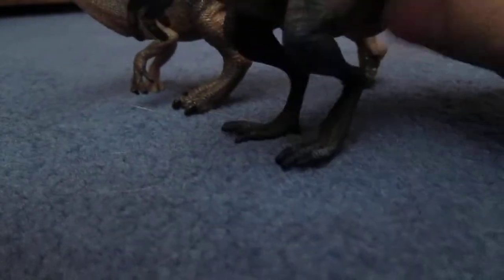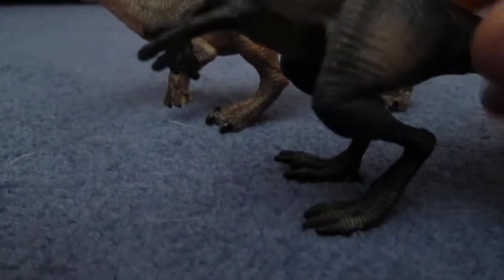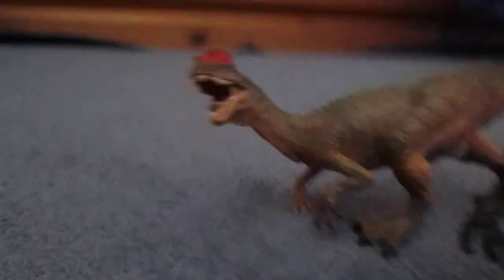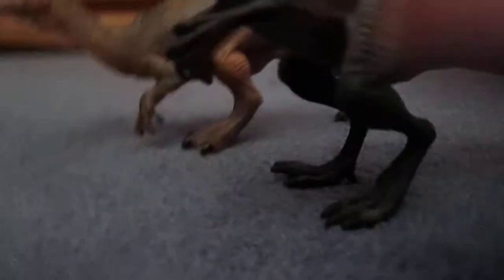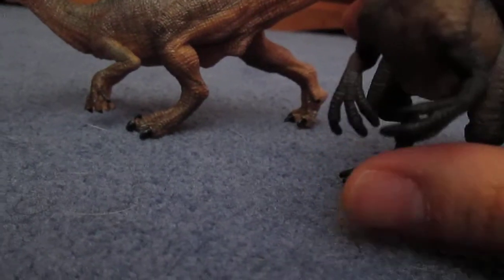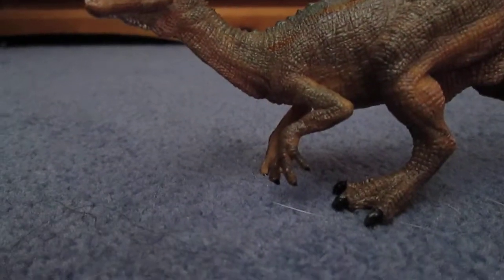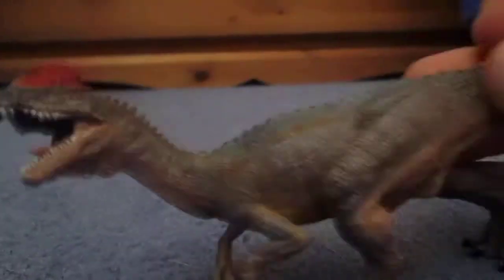Safari's has got the correct-sized feet, but it doesn't really help it stand up on carpet as well. Also it's a much more slender and sleeker model. Although Papo's I think reflects what the actual animal looked like. And once again the Safari model does not have the sculpted fourth finger — that one's like a bunny arm, which of course I hate. And Papo's — they're not exactly bunny arms, but they are positioned correctly. So sorry, Safari, but Papo's is the best.